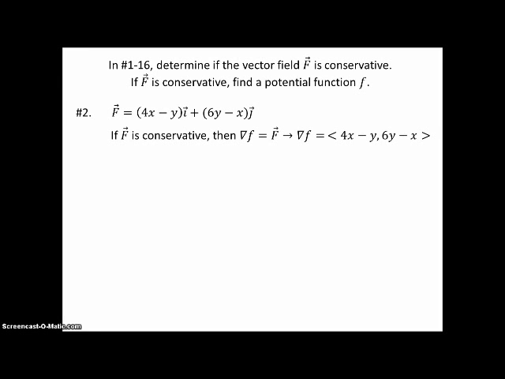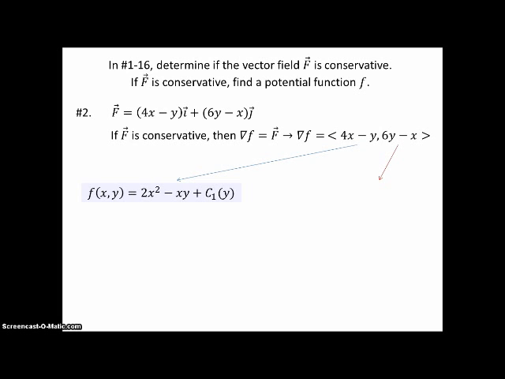Now the gradient, you'll remember, the first component is the partial derivative with respect to x. So going backwards, that means a possible potential function would be 2x squared. That's what happens to 4x when you integrate it with respect to x. And then minus y is treated as though it were constant, so you get minus y times x. And then the tricky part is there could have been a function purely in terms of y that would have gone to 0 when you took the partial derivative with respect to x.